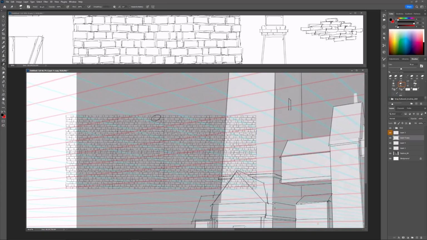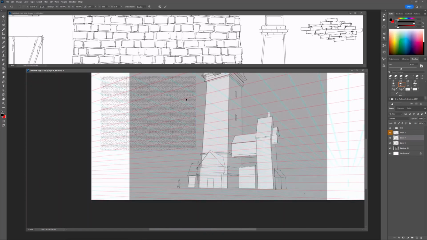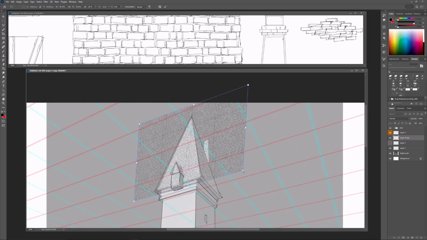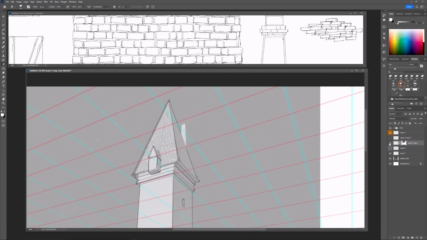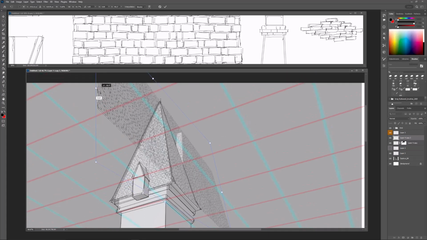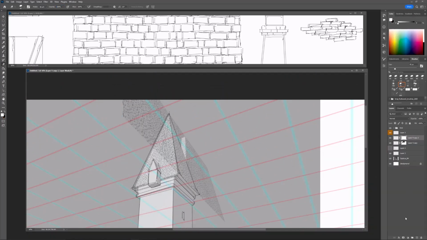Now I'm just going to start using the asset. So after getting my basic blockouts out, I started to use the asset sheet, and I realized that I need to get the right scale. So I duplicated the texture, and now I'm fitting it right into the roof. Just duplicating that same side, matching the perspective.